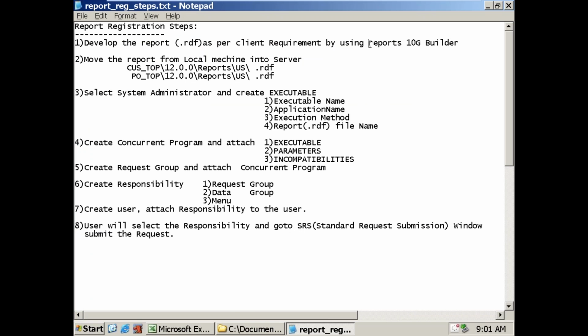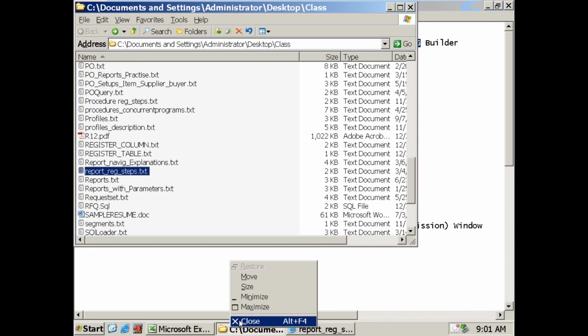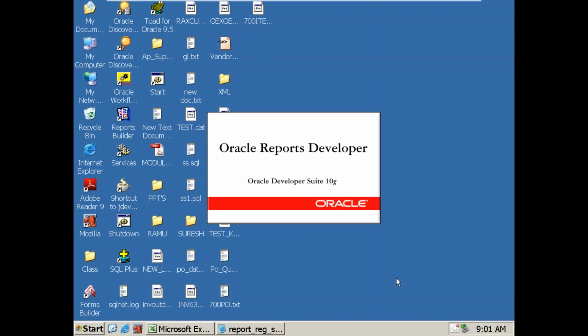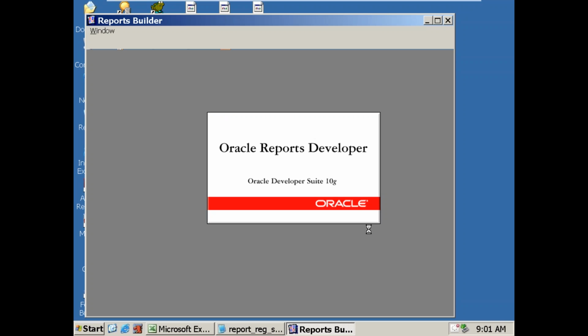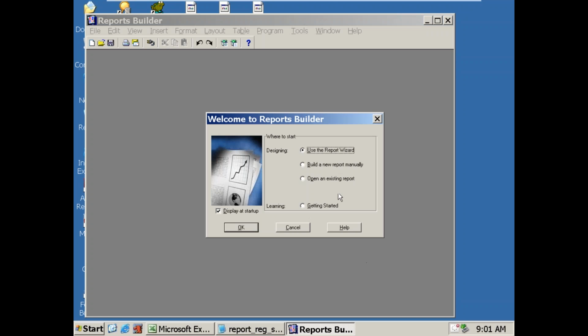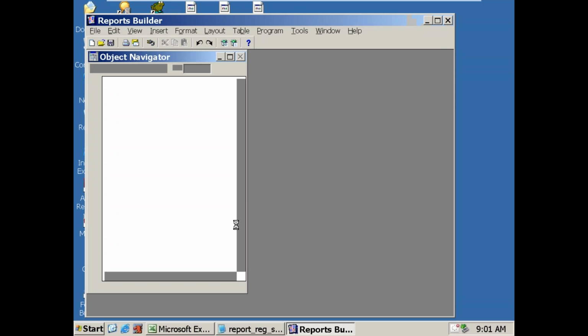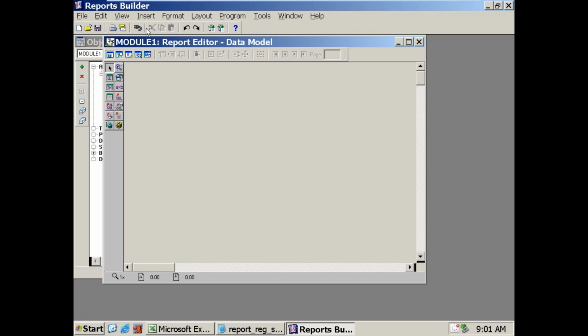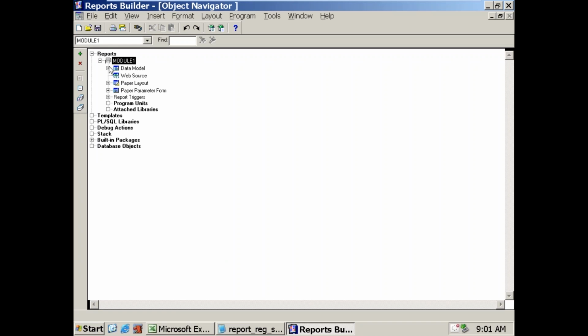First we have to open the report builder and develop the report as per the client requirement. Open this report builder. Go to Object Navigator.